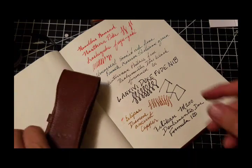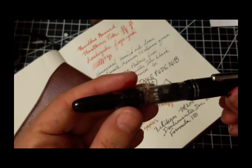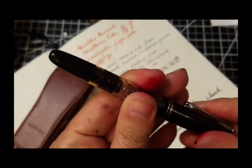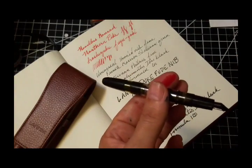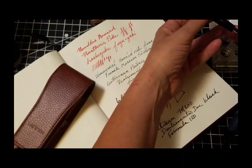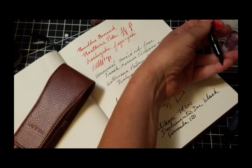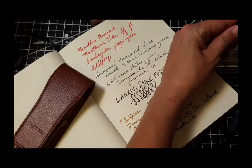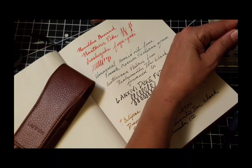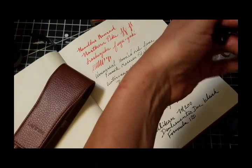Last but not least, I have a pen I'm not going to write with right now because it's a mess. This is my Fountain Pen Revolution Guru. I both love it and right now I'm pretty mad at it. I love it because it's a nice flex pen. I'm mad at it because it doesn't really adapt to the weather at all, it drips everywhere, and the piston is uncooperative. It's like a love-hate relationship — you know how you have a problem with somebody but they're like family? That's kind of how I feel about this pen.